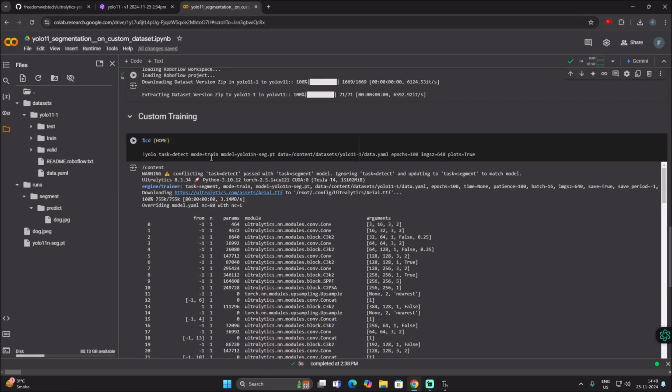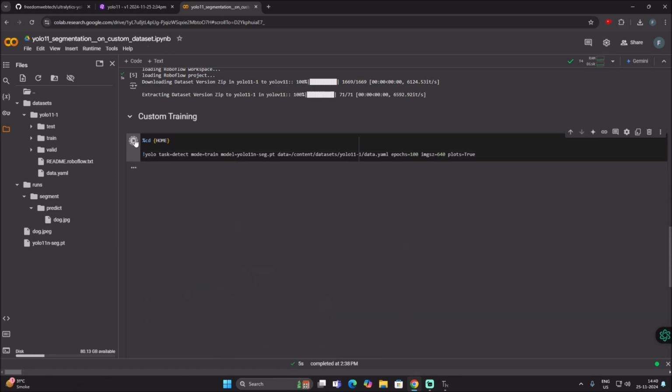Now this is our training code. Here we will use YOLO11 seg.pt, and this is our data.yml. So just go here, data.yml, select it, 3 dots, copy path, and remove the old path. That's it. Data is equal to our data.yml path which we copied. So just press Ctrl+V, done. Epochs 100, image size 640, all is good. Now we will simply start our training.